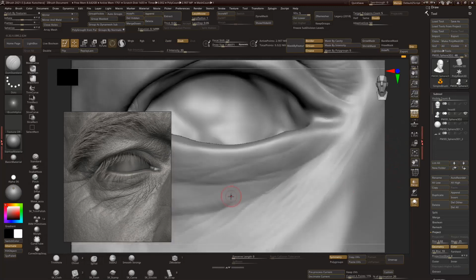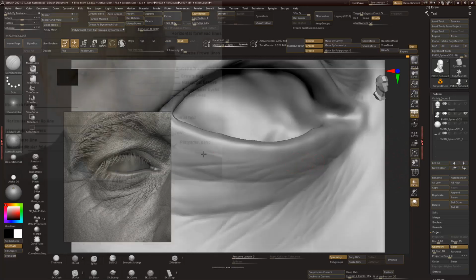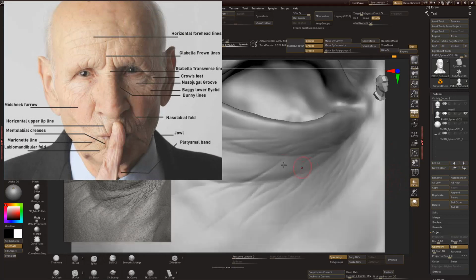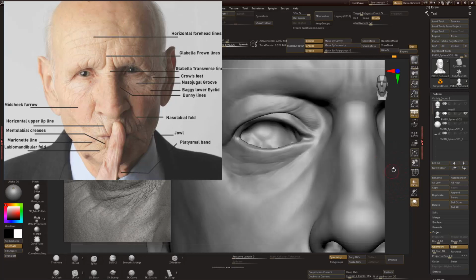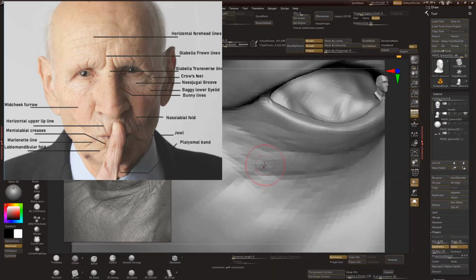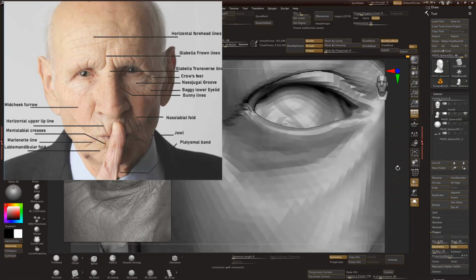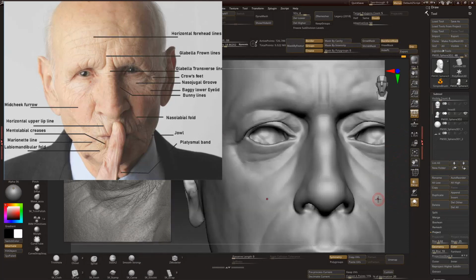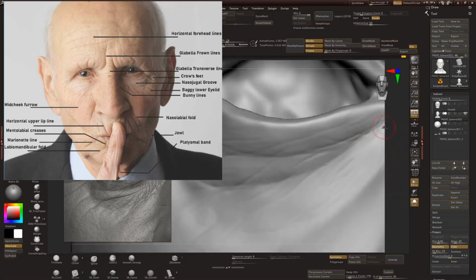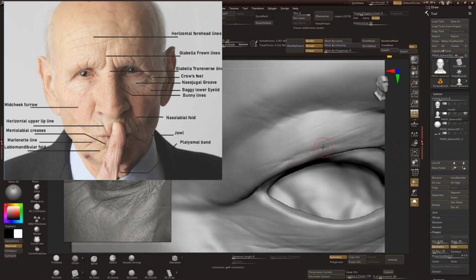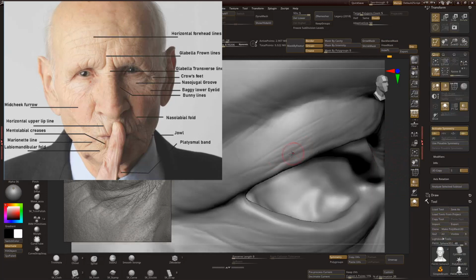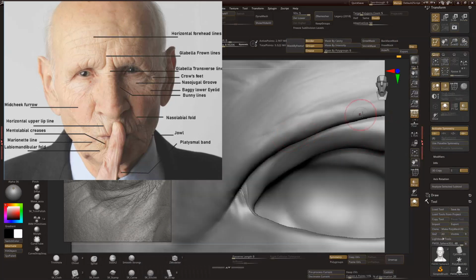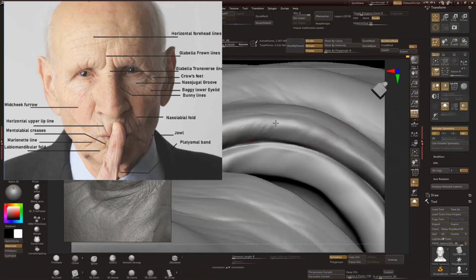You can see on this image from the PDF there are names for all these creases, and they're always in the same pattern, obviously with variation, but it's more or less the same. And not just for very old people. Most of these start forming in mid-age, and I thought this could be a really useful graphic to keep in mind. Maybe when sculpting a mid-aged person, the reference images you have don't necessarily display all that very clearly, depending on the kind of reference.